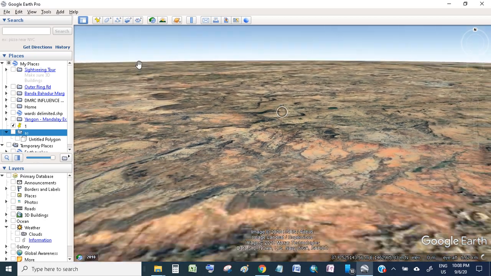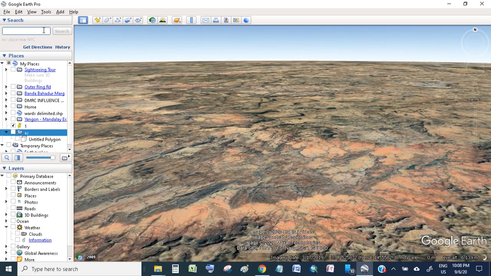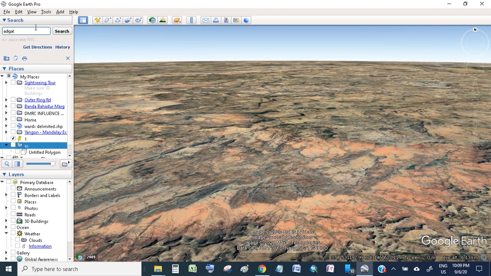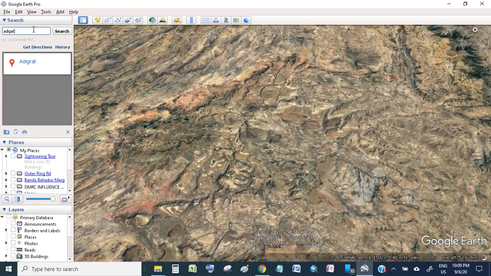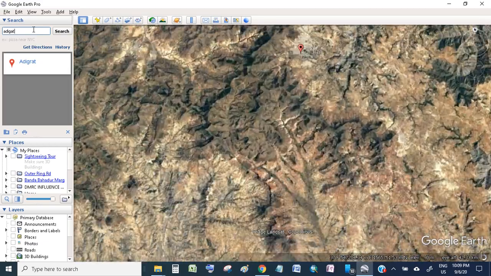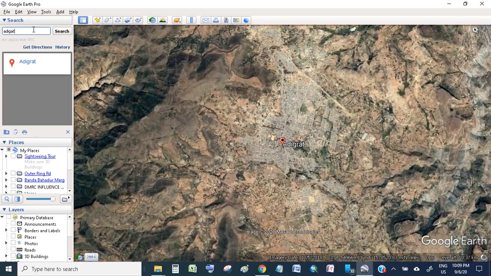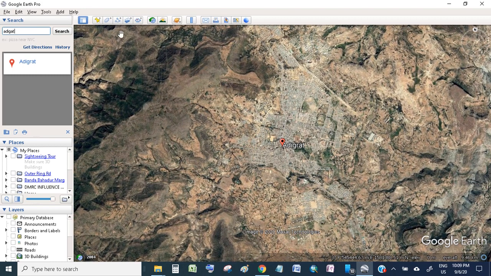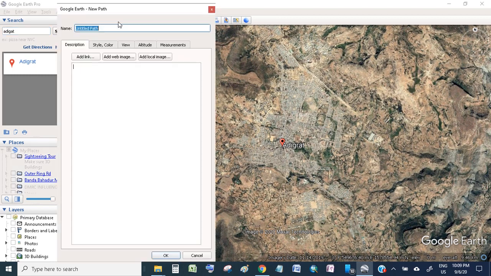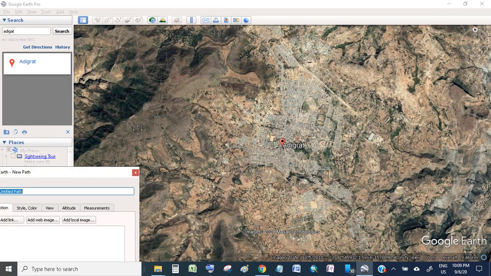Suppose here, this is the search. You can search any place, Adigrath. In Adigrath, you can make a line running from west to east.